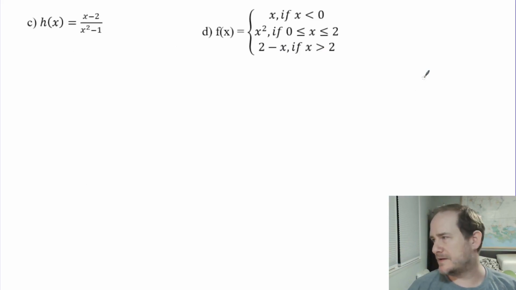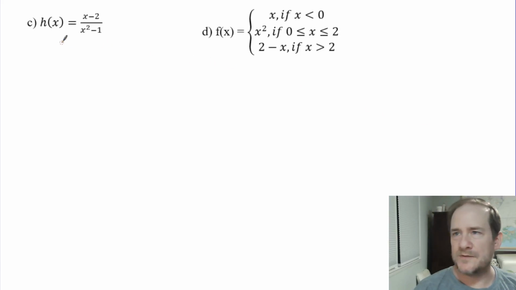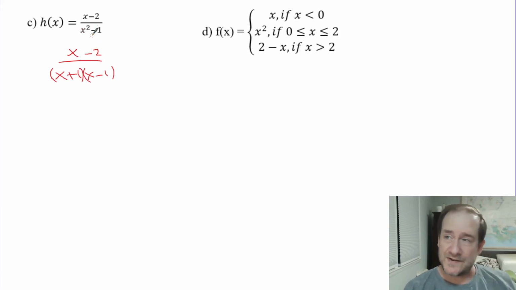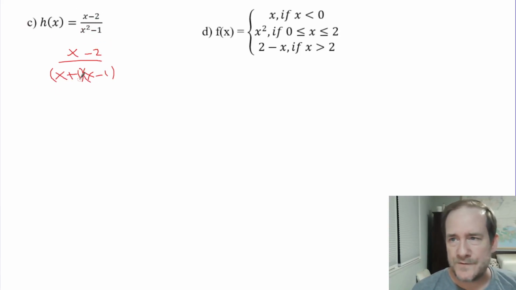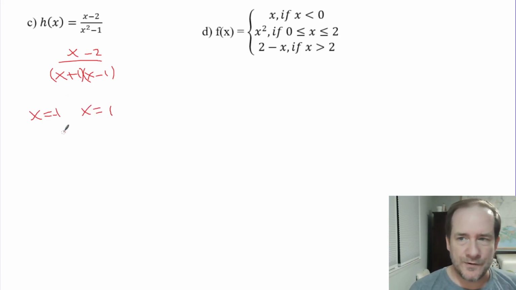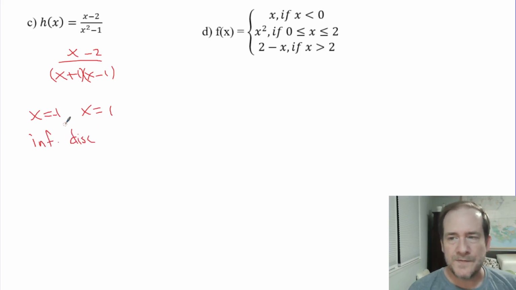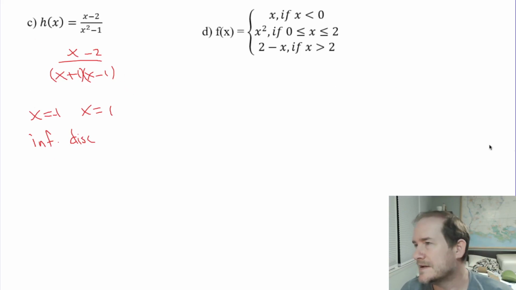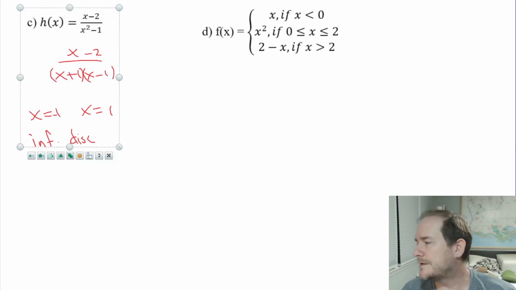All right, H looks like it's easy peasy, so I'm going to go through it really fast. But factor x minus 2, factor x plus 1, x minus 1. This, I don't know why I even asked this, honestly, because it's basically the exact same as part A. You have two zeros. You have a 0 at x equals negative 1, and you have a 0 at x equals 1. And since neither of them cancel, they're both vertical asymptotes, which means they're both infinite discontinuities. And you would justify those the same way we justified them before. I'm done talking about C. Let's do D. Throw that in the garbage.